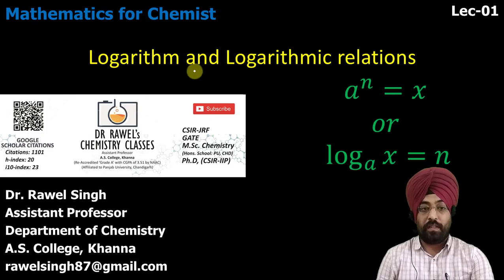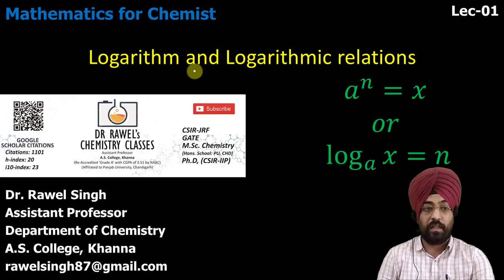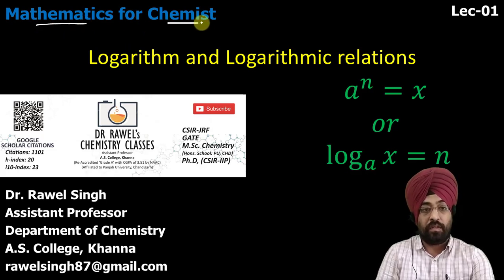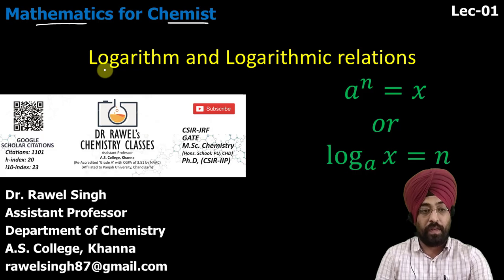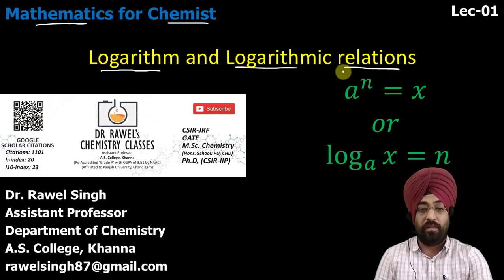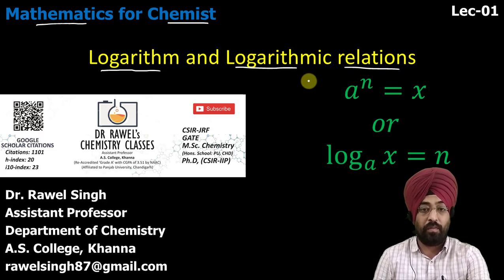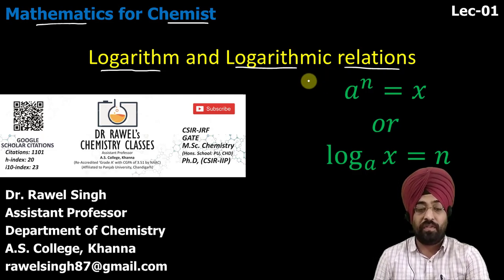Good morning, students. This is our first lecture of our lecture series on mathematics for chemists. In this lecture series, we will learn some basic mathematics that will be useful to learn chemistry, especially physical chemistry. Today, the topic that I have chosen is a very important topic, logarithm and logarithmic relations. Today we will learn what logarithm is all about, and we will learn some simple logarithmic relations.